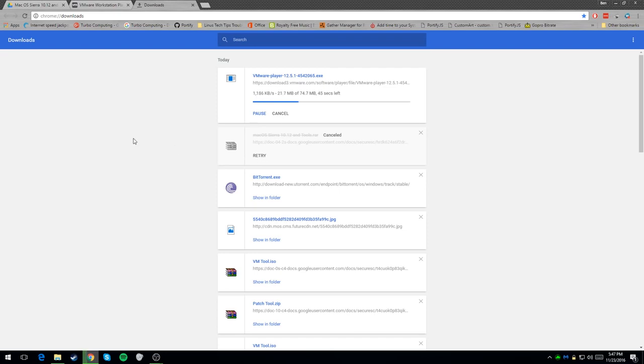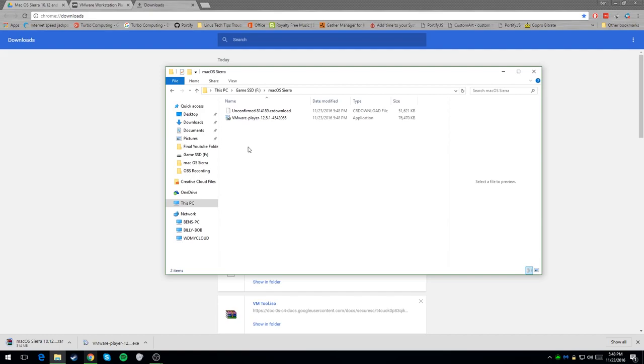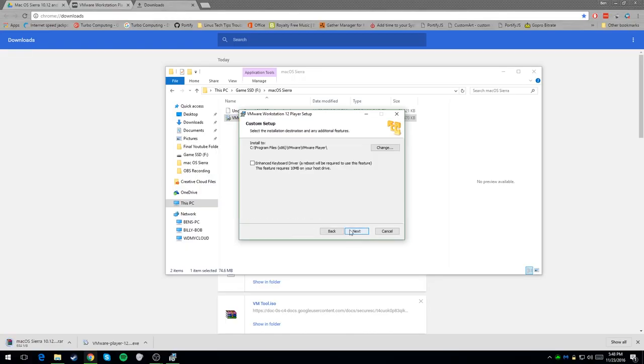Let's just wait for that to download. And I will have a BitTorrent in case the Google Drive doesn't download. I know sometimes it says network error even if you have a super stable internet connection like I do. That's fine. The torrent will work also. I'll have a computer running for at least a week and hopefully people will start seeding it for me so I don't have to.